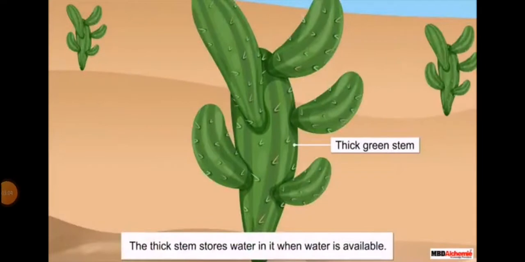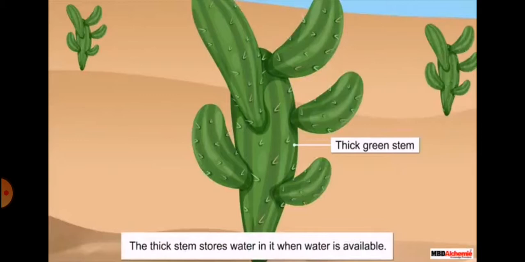So girls, here you can see, you watched the video, you studied about the cactus, how cactus is adapted to the desert area, to the desert life. So in cactus there are different adaptations which allow them to live in the desert area. First of all, the stem. The stem is green and thick. Because of its greenish color, the photosynthesis occurs in the stem, and the stem is thick.